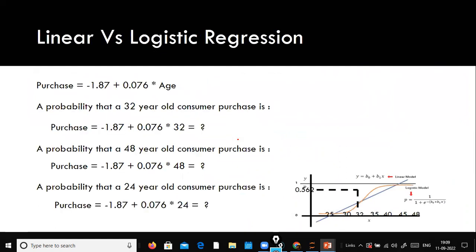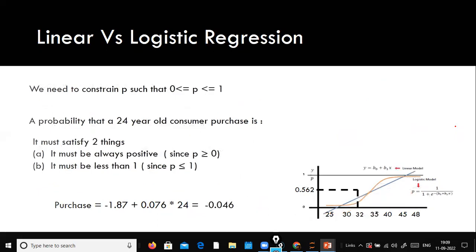Here we got something like a negative value, let's say minus 0.046, something like that. Here 1.77 we got. You give me whatever value, 48 or 24 or 1500, whatever the output you get, I don't care, because with the sigmoid function I can convert it, irrespective of the values, to between 0 and 1. Full stop. That is what this equation does.